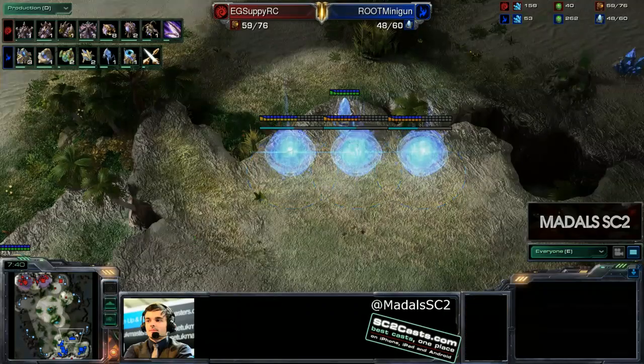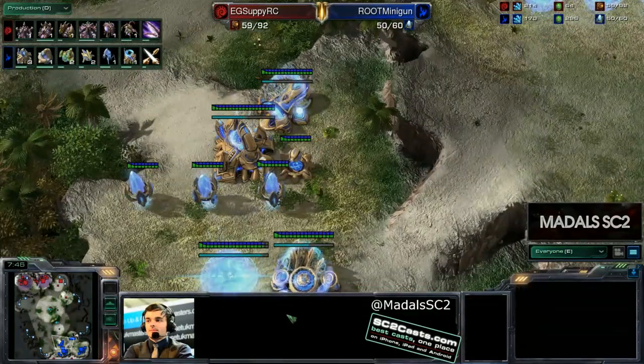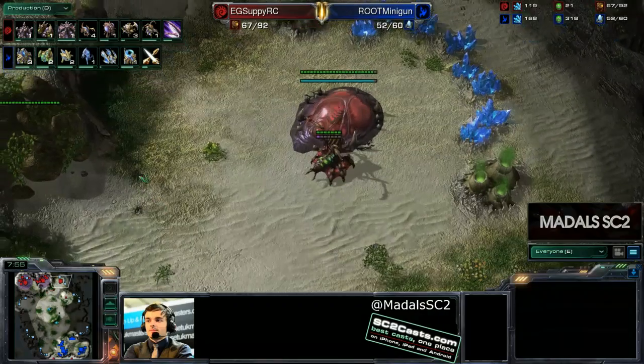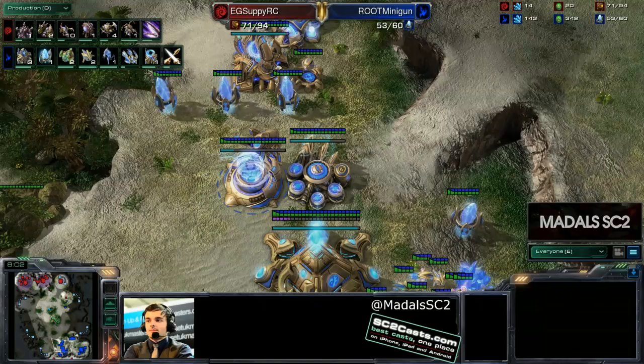3 additional gateways are now on the way for Minigun with the robotics facility, and the fact that we've got +1 getting chrono boosted out. That screams Immortal Sentry. It would make sense as well, because Suppy does not have the normal stuff we'd want, but actually it looks like we're going to get a War Prism out, so ooh, this is a fun build.